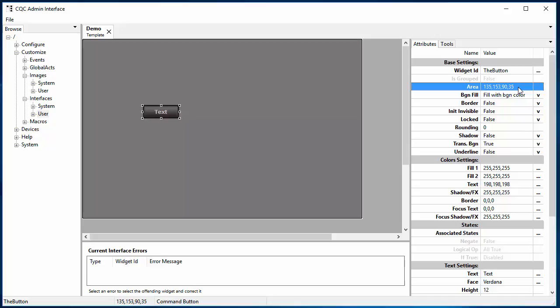So without leaving the attribute editor, you can modify the area. And of course, you can also just type in a value. And this is often very convenient if you just want to get it to a very specific pixel location, for instance, or a specific size. Just hit escape to back out if you don't want to make changes.